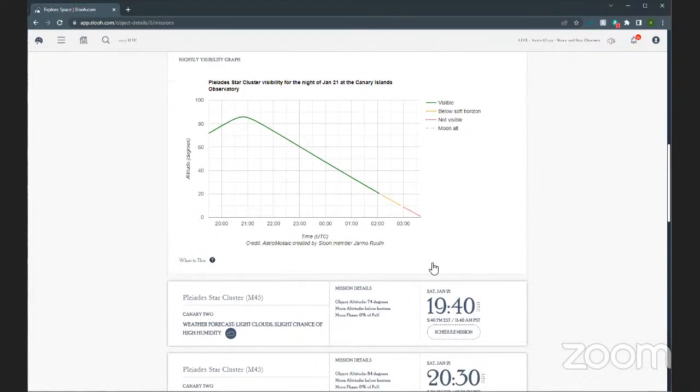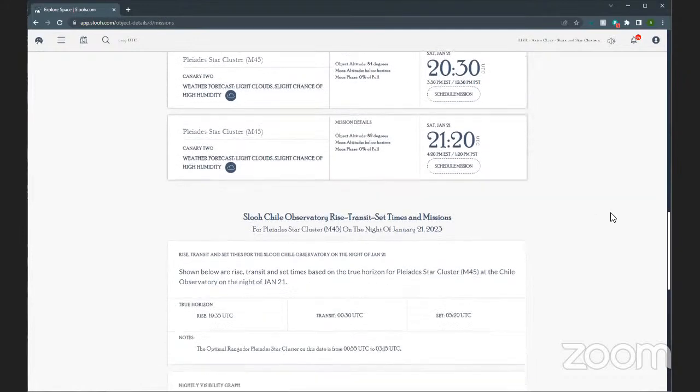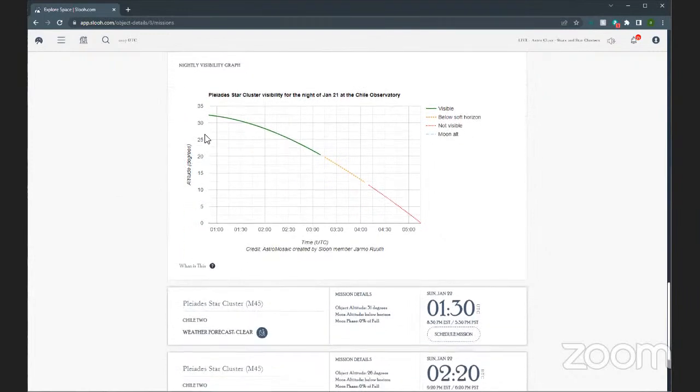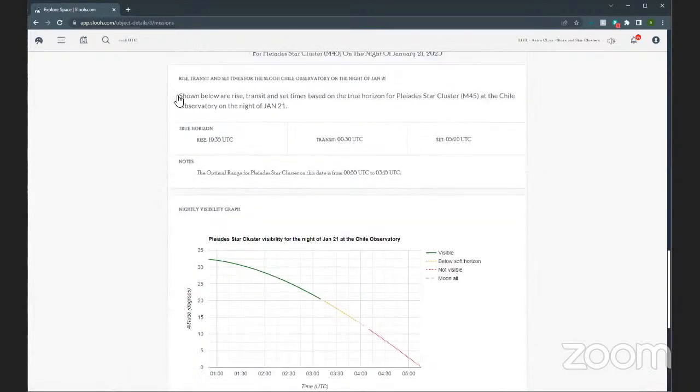2050, right? Why does it get lower here? It's because it's setting. So you want to get the object when it's nice and high in the sky. And you can see the suggested missions are all around that time, 1940, 2030, 2020, 2050. They also have one for the observatories in Chile. It's already in the downhill here because by the time they open, the object is already getting ready to set. It's already past what we call the meridian, the imaginary line in the sky, and it's no longer rising, it's setting. It's typical for this time of year.